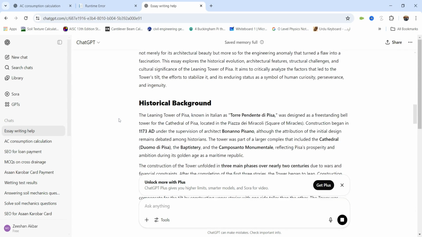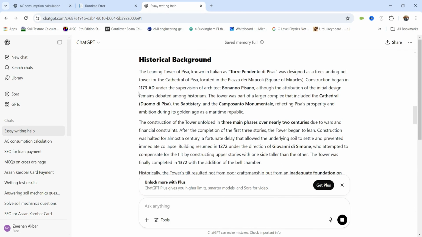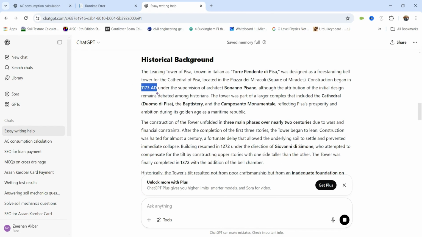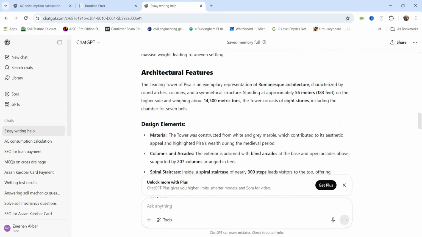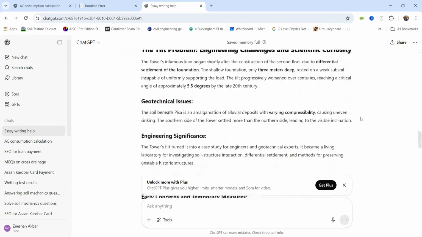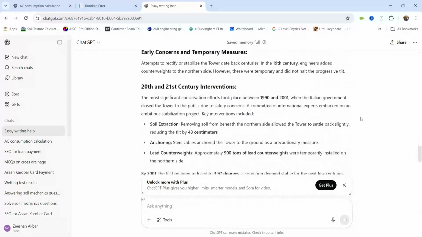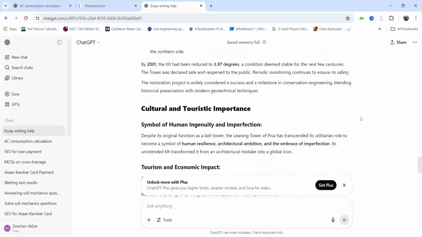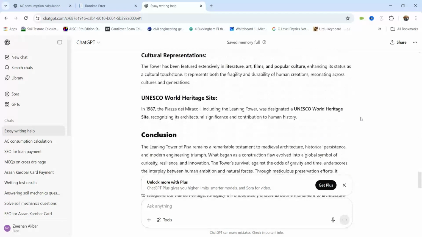So you need to verify the quantitative information, meaning you need to confirm the year, you need to determine the tilting angles, you need to determine the height, and so on. Otherwise qualitative information is always good with this one.